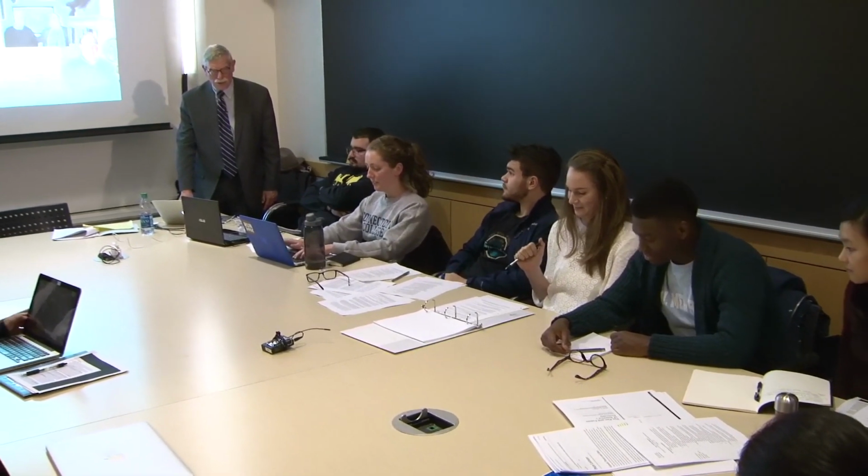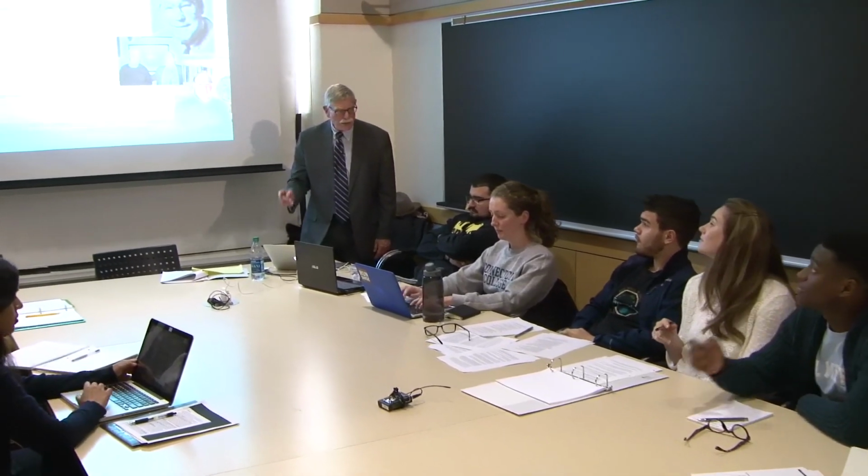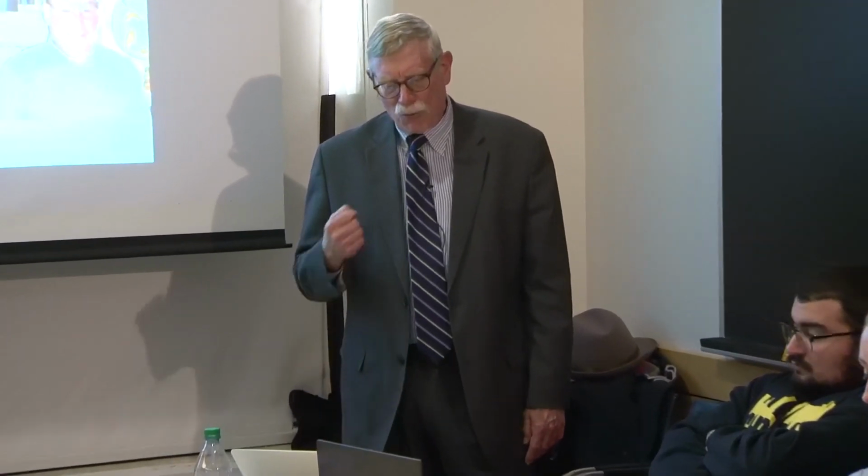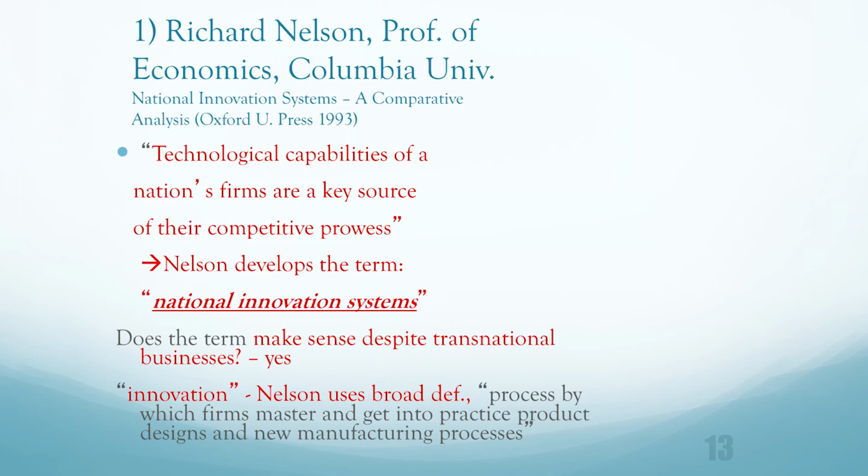But let me start with Nelson, and he's our third great growth economist, a Columbia professor of economics, and he writes in 1993 this really interesting book about national innovation systems, a comparative analysis. And he essentially puts out a third innovation factor. So we've got Solow and Romer, and Nelson really adds a third.